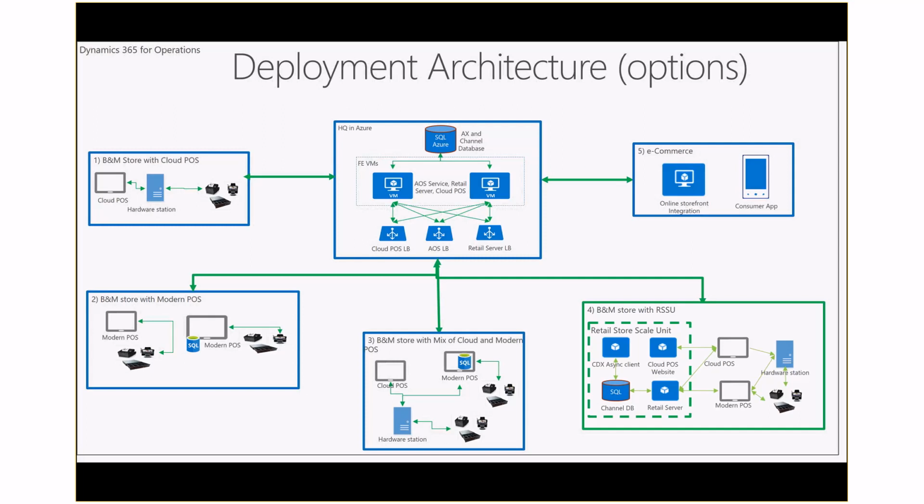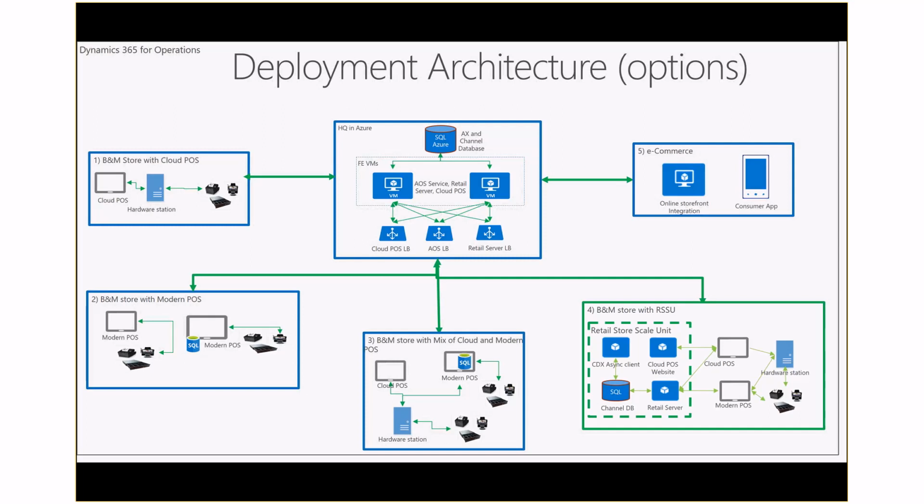In the third option, you can see we can also have Cloud POS and Modern POS together, or Modern POS and offline mode here. That's all supported. And in this special case, also a hardware station is used. Cloud POS, as we talked about before, usually needs a hardware station for more complicated hardware anyway. And Modern POS in this case uses the hardware station as a backup device. So some retailers opt for this solution where you have a backup in case a hardware device itself fails. You can basically just in the UI switch and use a shared station instead.